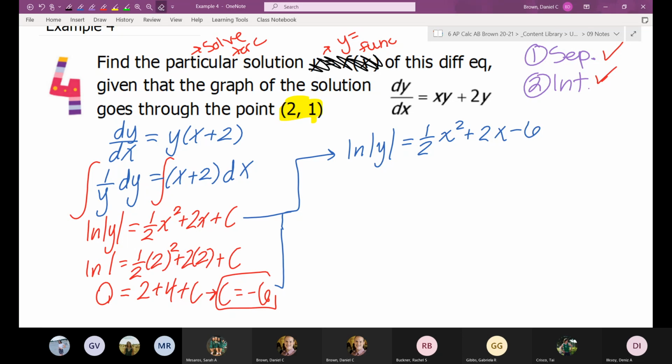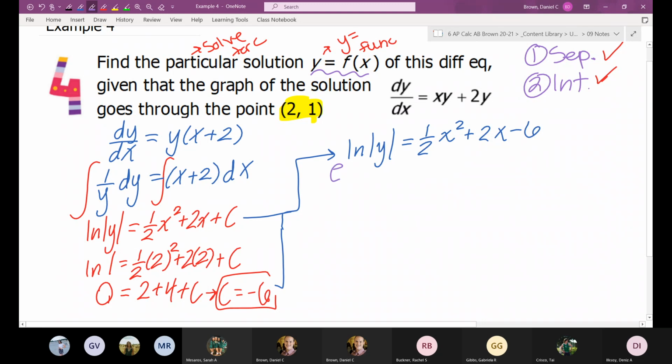This problem, though, I guess unfortunately for us, had y is equal to f of x. I should say unfortunately for us since I wrote it. But we are going to go ahead and solve for y equals. So maybe we need to remind ourselves, we right now have the natural log of y. What do I need to do to both sides of this equation to get the y by itself? Base e. So we're going to base e both sides.